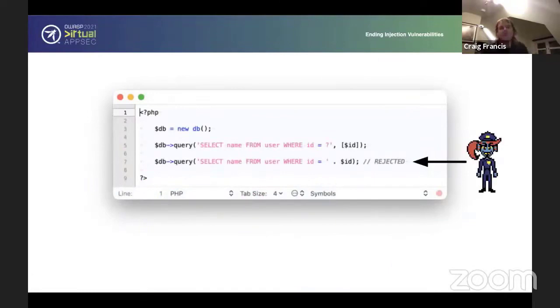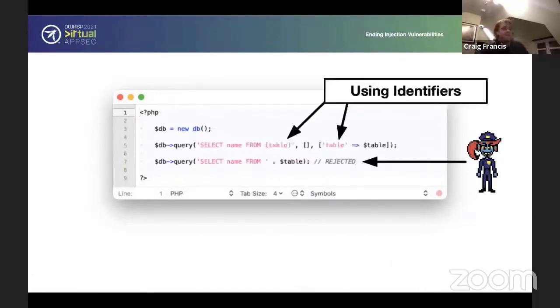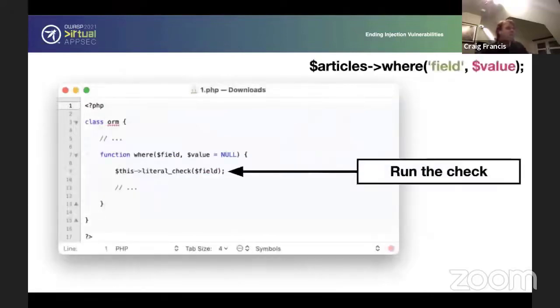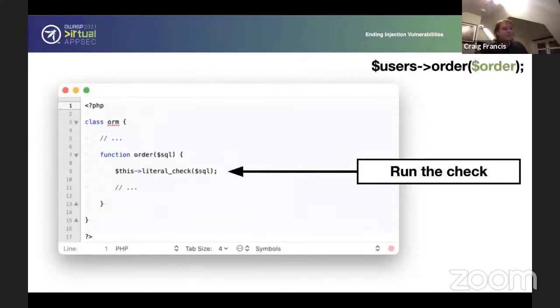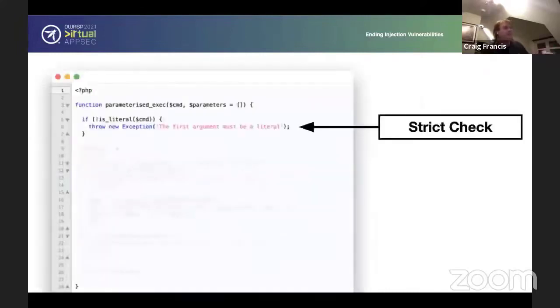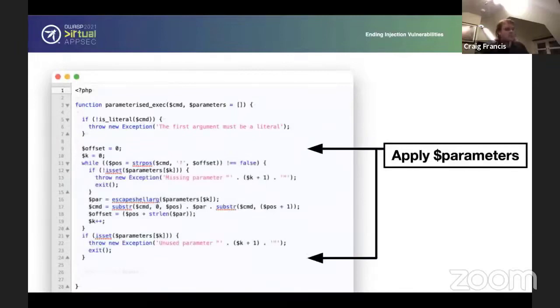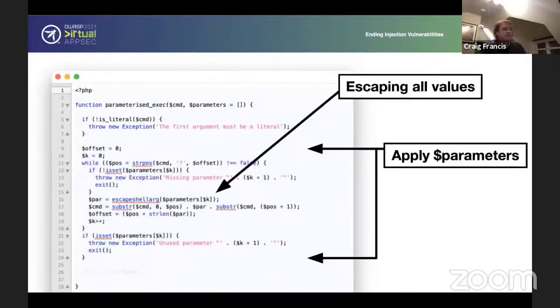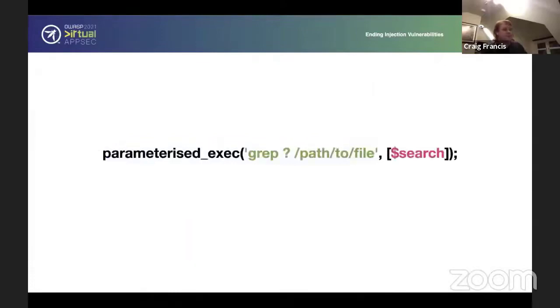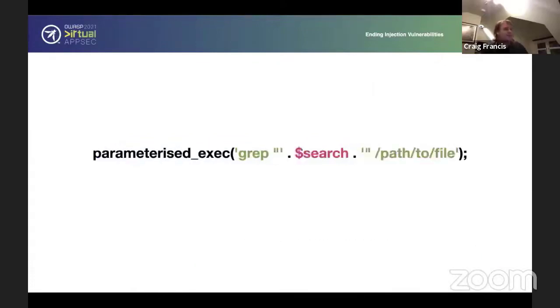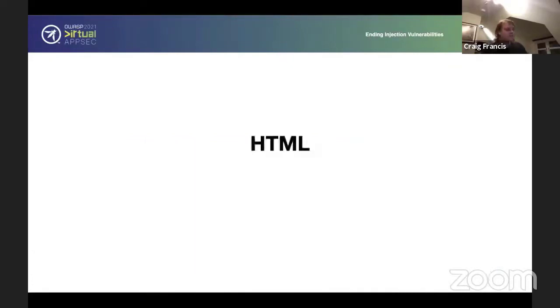And so the actual code that the person writes is that. This is the example of using identifiers, which is very rarely needed, but it's there anyway. The ORM approach would just do the similar sort of thing, and that's the order by example. CLI, a very simple check at the beginning is just doing an is literal. Again, we could use the similar things at the beginning. That was just me showing how you apply those parameters, escaping all values, running command, and that's how it would appear for the user. First argument is checked, and that's good. If you did it wrong, it would be rejected, and we're good.